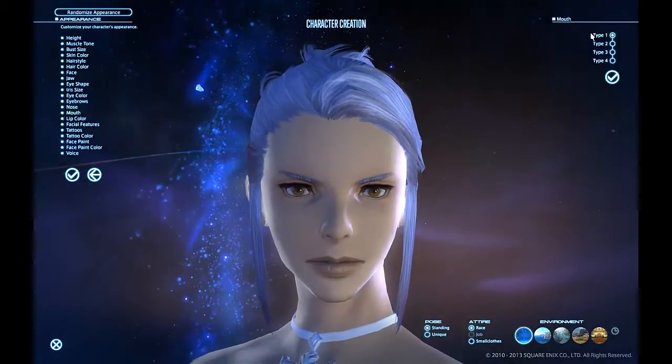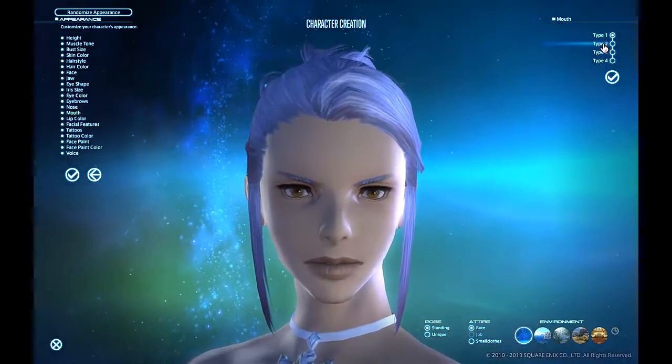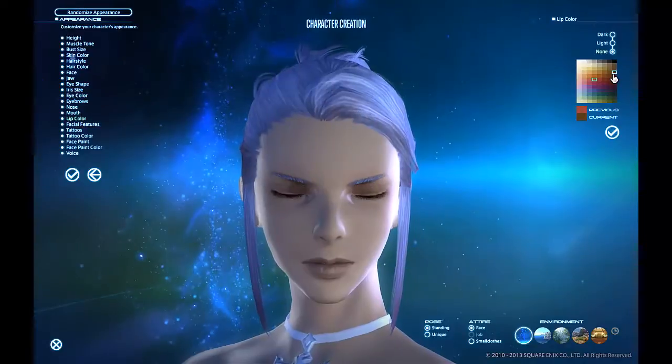With the mouth type, type 1 is here. Type 2 is going to expand the lips out, make them a little bit more plump. Type 3 is going to thin them out. Type 4 is going to purse them slightly.